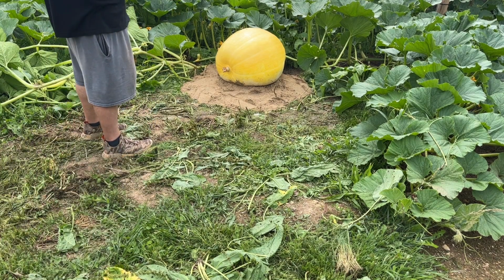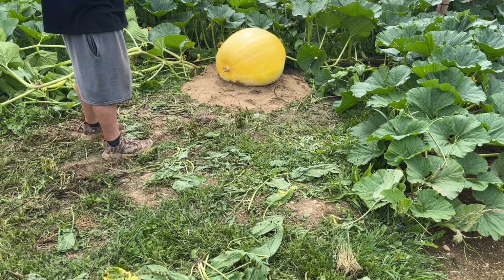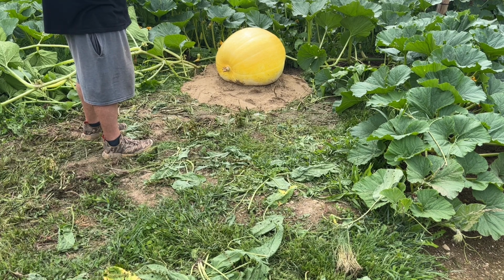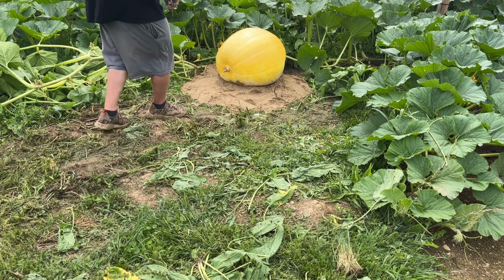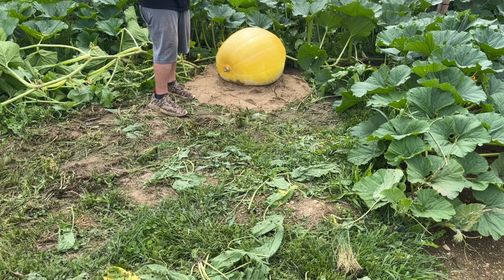This is definitely outside of the patch, but because it is such a great pumpkin, doing real good, it's got a great shape to it, and it's growing significantly faster than the one in the patch, I thought I would keep both of them and just, you know, have some fun this year, right? So we did pull this vine up, this main, because it had grown on top of the main, and it was literally pulling itself off of the vine, picking itself basically.